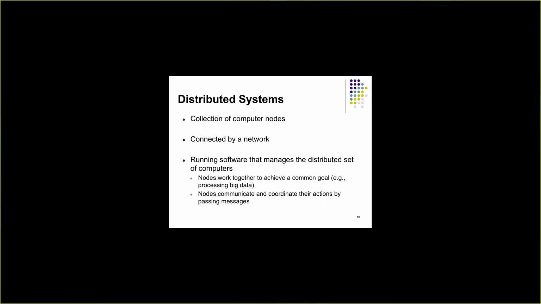And most of the time, we use distributed systems to achieve a common goal, where all the nodes that are part of a distributed system are working to achieve a certain goal. Okay, the goal could be processing some messages or handling certain web services, and so forth. And the nodes inside a distributed system usually communicate with each other through the network, right? The most common mechanism is message passing.